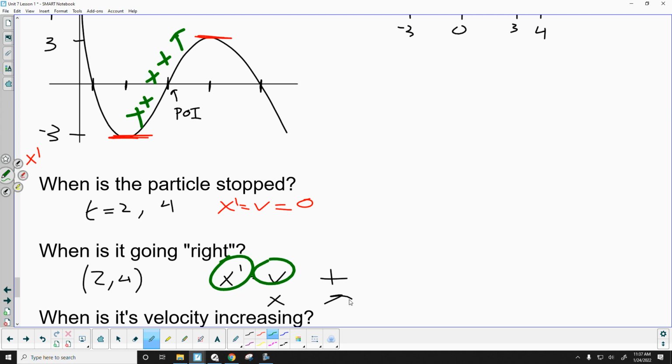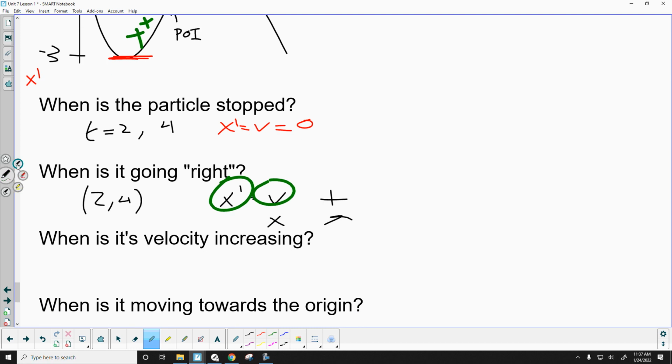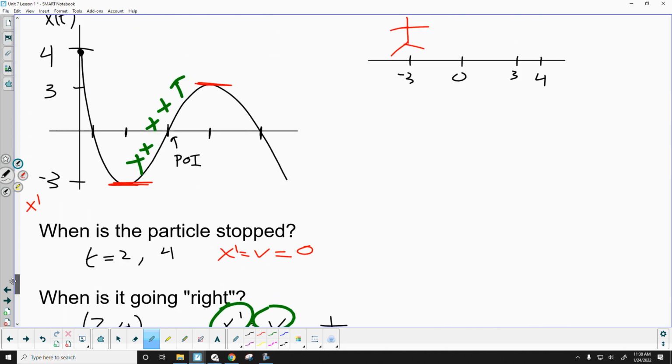Okay, here comes the best question. When is my velocity increasing? This is when calculus helps tremendously. Velocity, which is x prime, is increasing when x double prime is positive. That's when A is positive. That's when x is concave up. Now we can break this guy out, the whole concavity. And look, my friends, we are concave up. All here, 0 and 3.